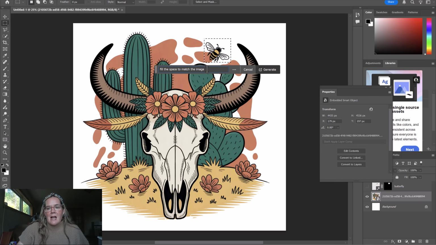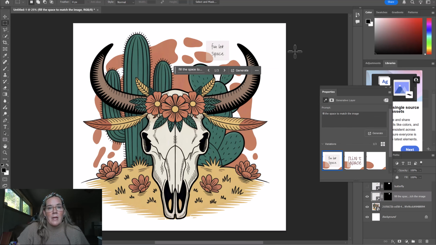Earlier when I tested it, I did a butterfly and it put in a few options there. So I'll show you what that looked like as well in a second. We're going to click generate. Okay, so just like in Midjourney, how it gives you the 4 options for Vary Region, it's going to do that here as well. It's going to give us some options, and we can see it literally tried to write "fill the space." So it takes you very literally. I could have just left that blank and that might have been better. So this option isn't going to work, but this is perfect. So there we are. I was able to remove the image.